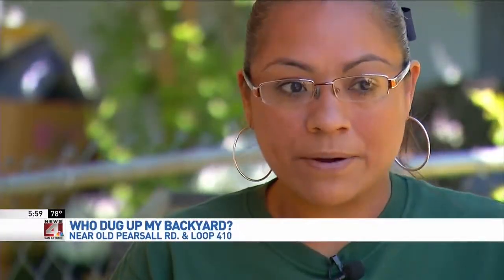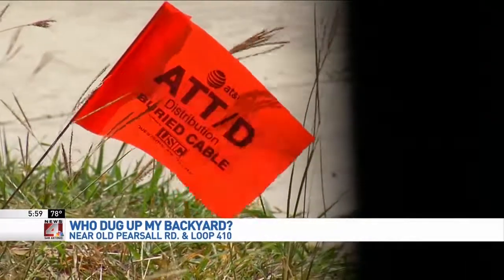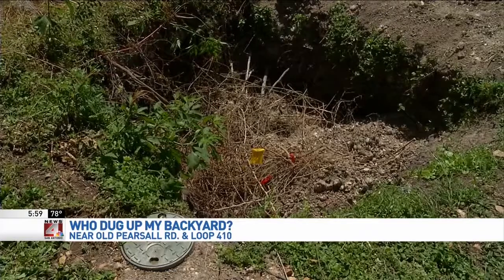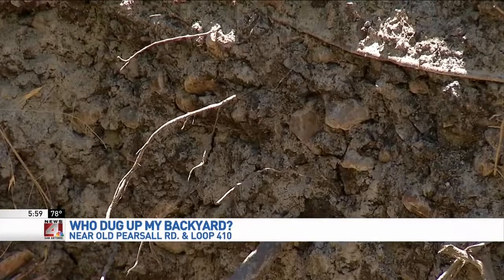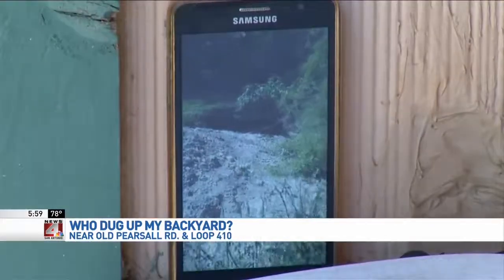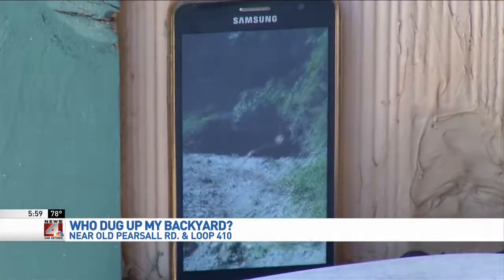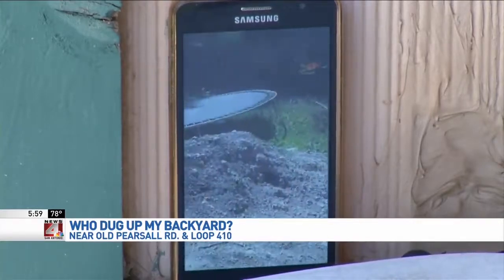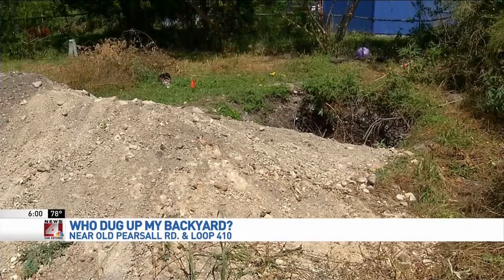Deep — almost as deep as when they bury somebody. AT&T fiber contractors had been working to bring high-speed internet to the southwest side, so the family waited. It didn't really bother me at first — I said, well, they'll be done, they'll close it up and be gone. It became a potentially dangerous playground. Didn't I tell you to stay away from here? Tilda couldn't confirm who dug the hole.